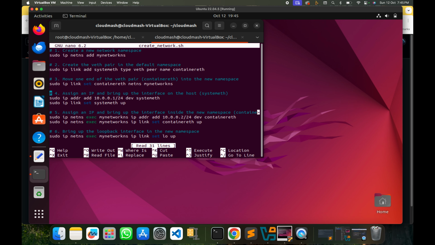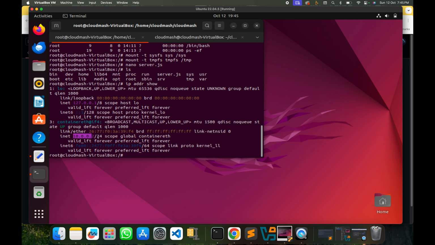I could have typed all these commands in front of you, but then the video would have become boring, so I have created a script already for this. Here we have attached this IP address to our container at veth pair. As we can see in our separate container, in network interfaces, this particular IP is available.